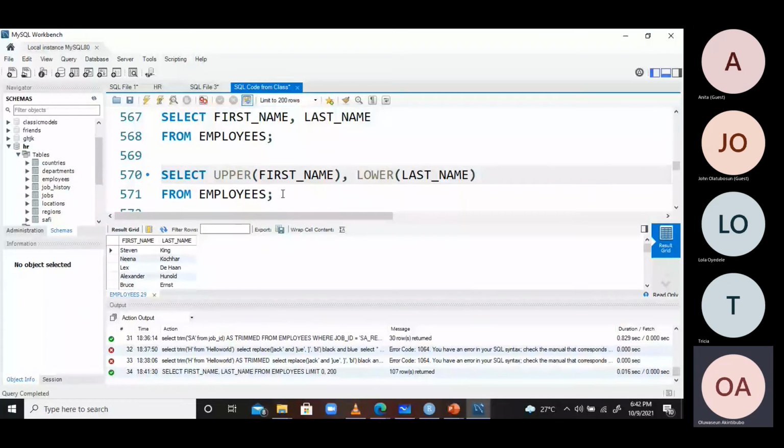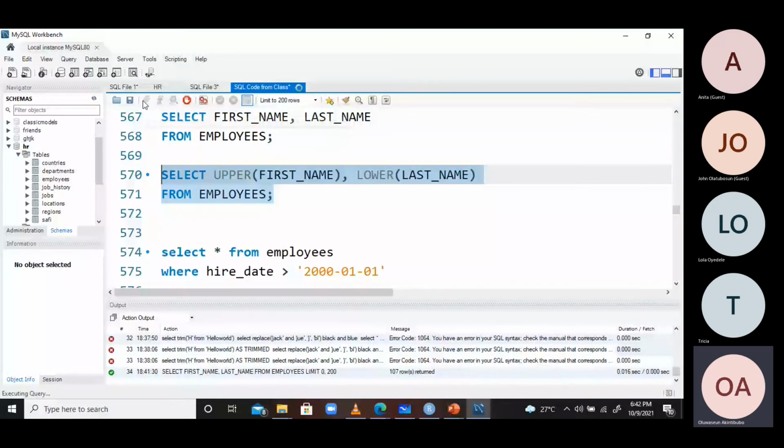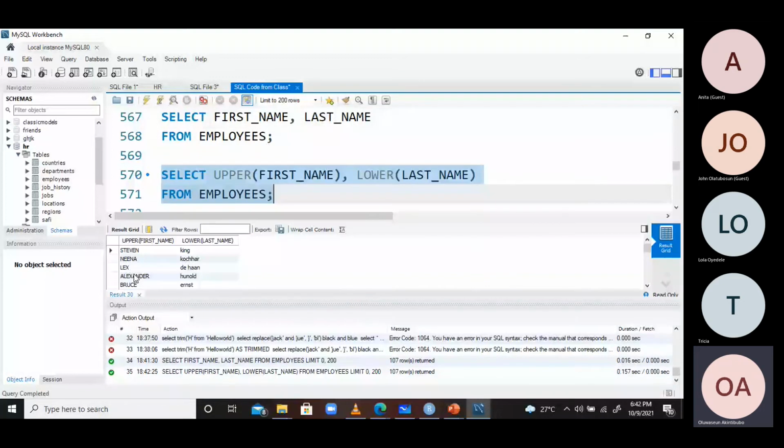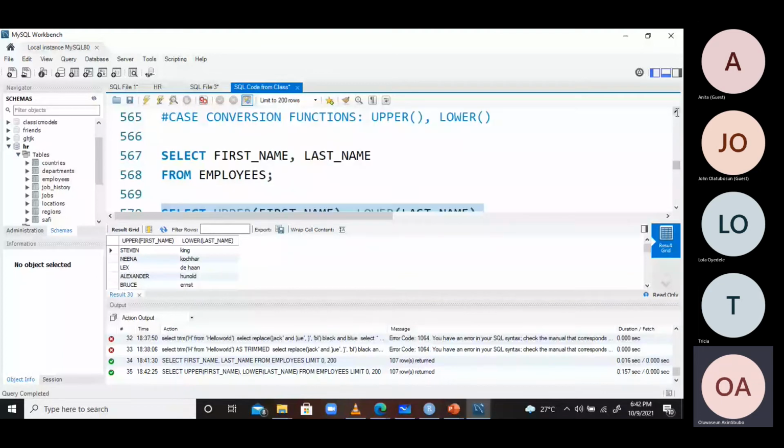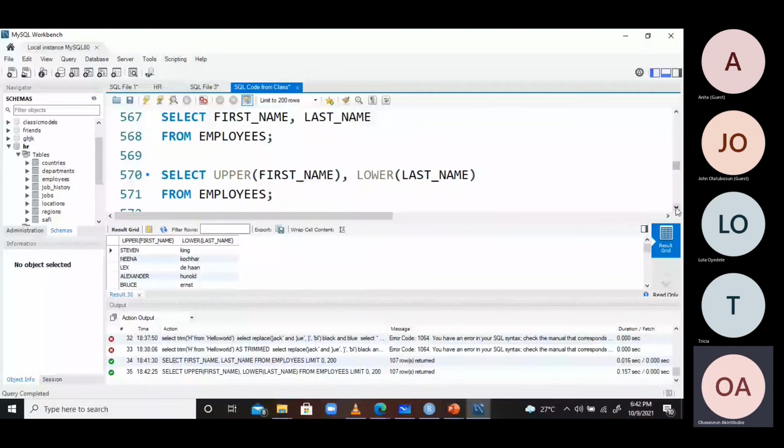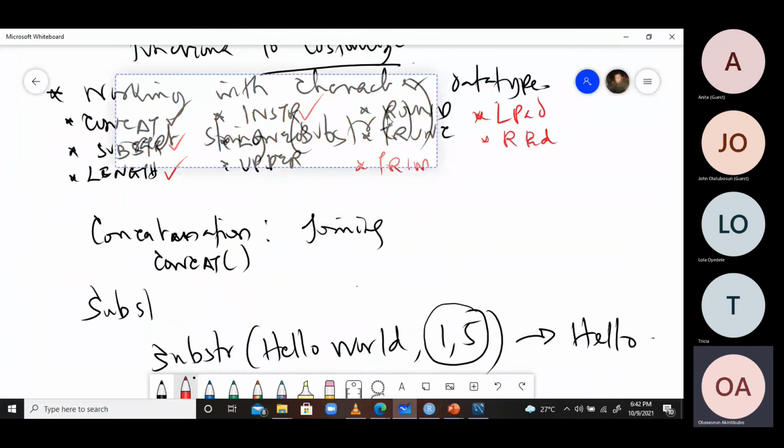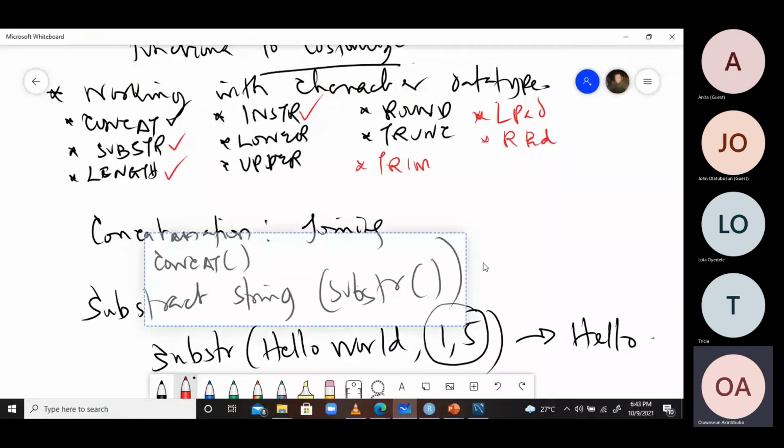The first names are converted to uppercase and the last names are converted to lowercase. That is the function of the upper and lower case conversion functions. You can convert anything that has to do with characters to upper and lower. But the default case for data in the database is init cap.